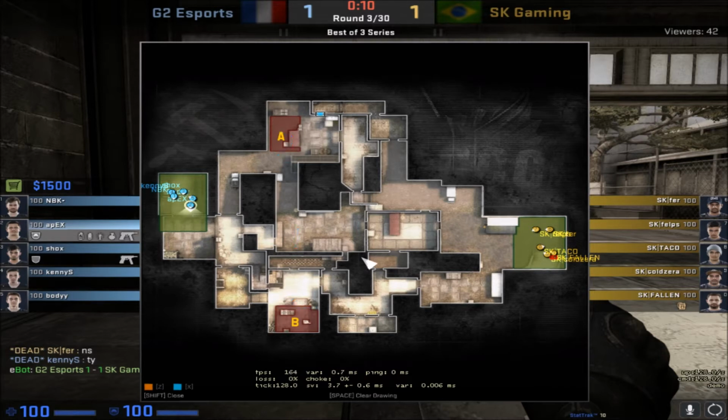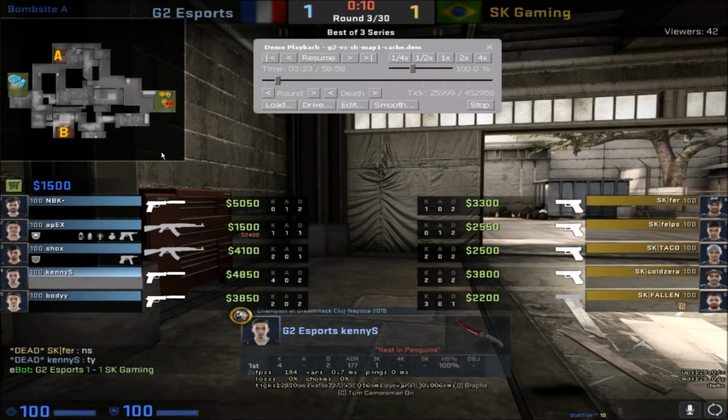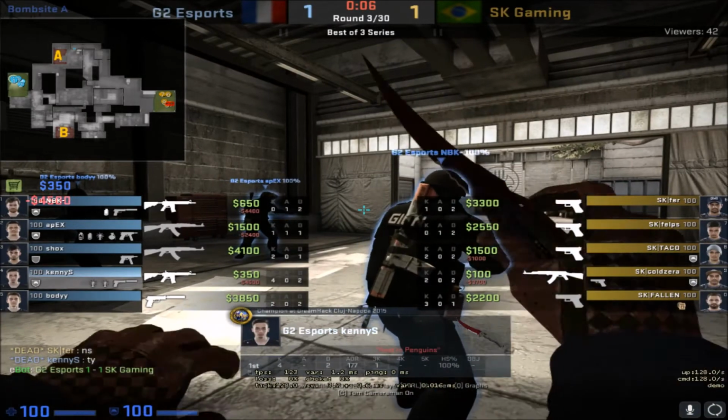But I really wanted to showcase what they do to control A. A lot of teams' concept is just two A, but where do you play A? I really wanted to show that aggressing into A main with a flashbang here and holding your door from a different angle than what's conventional is really strong. And I'll show you the flash that's tossed here by Kenny S to allow this to be set up.